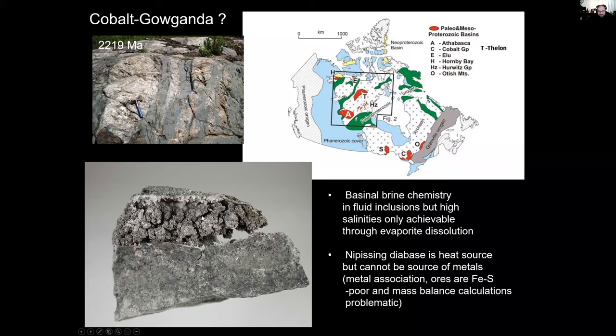So certainly there's lots of material available, but there are some serious concerns, I think, with the models that we need to rationalize with more recent work. And so cobalt really needs a concerted effort to better understand.